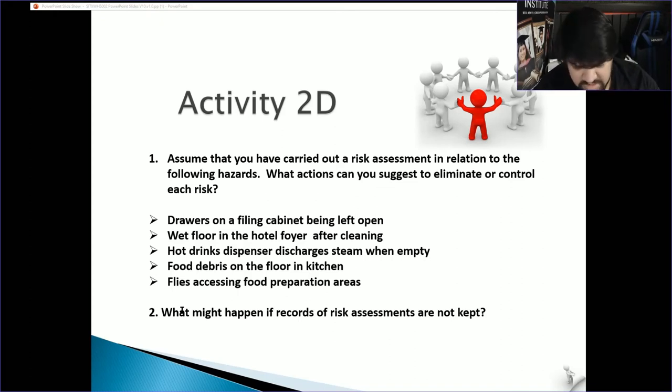So if there are risk assessments in place, you can use those documents and then plan out your approach to solving this instead of asking everybody and then seeing if they can remember the incident properly, maybe a day or two later or even months later. Alright, so once you're done with that, complete those questions, come back, unpause the video, and we will move on to the next one.